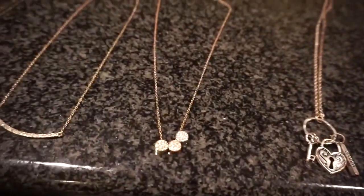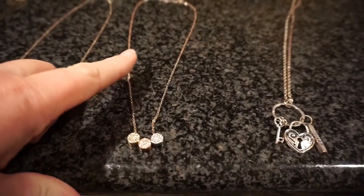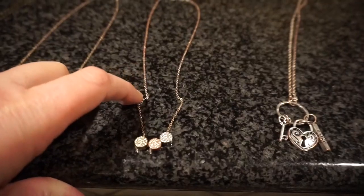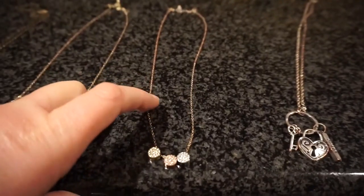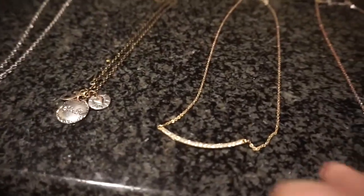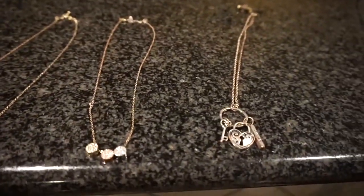Anyway, this one is the necklace I was wearing today, and this is what inspired me to want to clean it, is that this was just looking almost brownish gray, and now it's got a rose gold tinge to it, which is nice. So they're all just really nice and turned out really well.